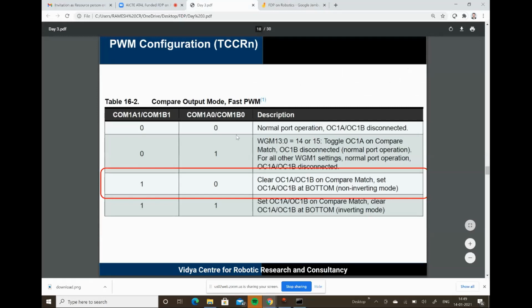If you go to the data sheet of the AVR microcontroller, you can see there are several tables like this for different types of PWM. The first row and the last 2 rows are the same for all the modes of PWM. There is only a slight variation in this particular mode. Since it's not a topic in our discussion, we are not going into detail on that.